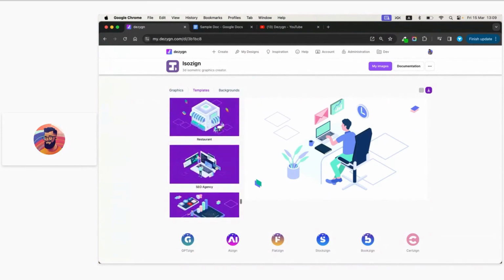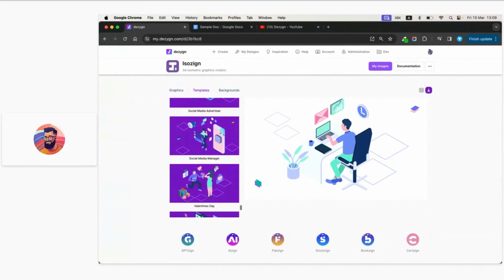So I highly recommend you have a look at the templates because there's probably something for you there that would work in your industry. So let's start with the freelancer here. Basically, what happens when I click on a template is that it loads different assets on the screen.